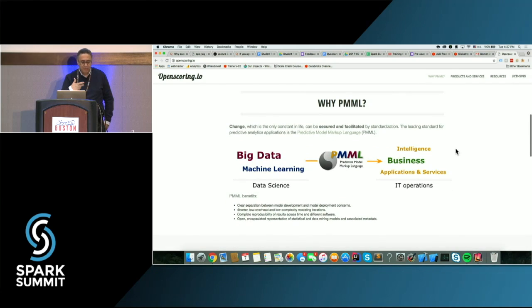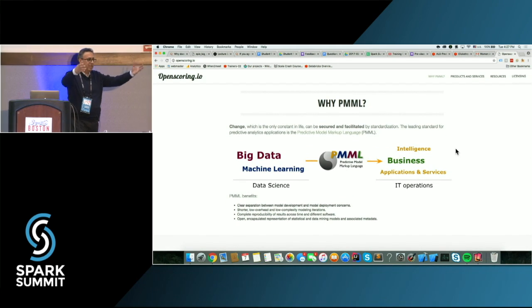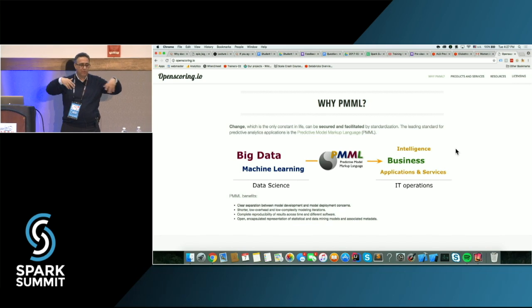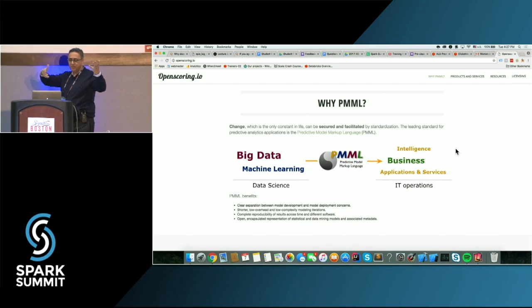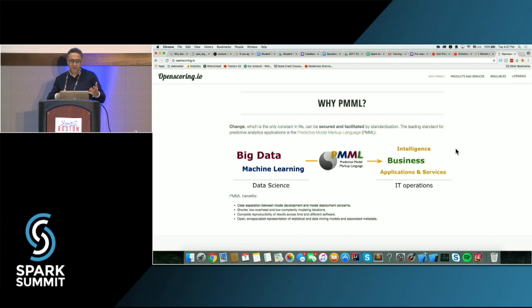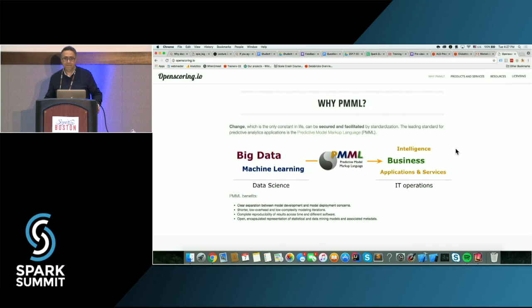And then basically, if you are in big data, machine learning, Spark, whatever, you create your model, you can transform it into PMML, and then you can even try it on different platforms. So I encourage you to look at this website and see how to use it, once you create those models. Yes? Does Spark support PFA as well, or just PMML?